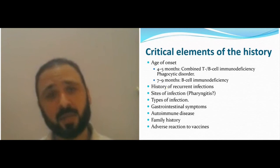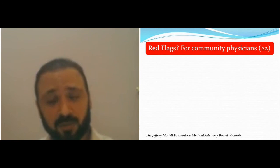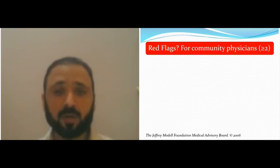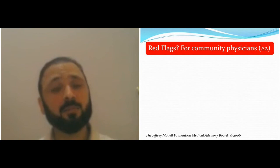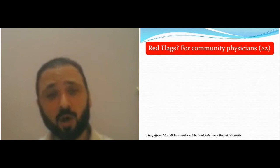Red flags: you probably have heard about these. You need two red flags to think as a pediatrician in the community. Remember the rule of twos — two infections, because with the first infection you have no memory and a poor immune system. The second infection makes you suspicious because you should have developed immunity with memory cells by then. Two infections or more at the same site and same type.